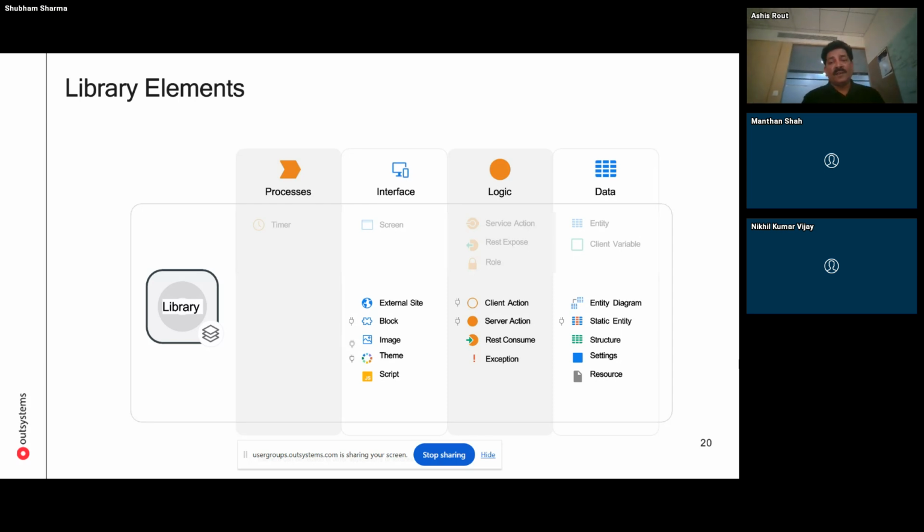One thing they try to emphasize in the ODC exam is: if I am using a library and I want to keep a log of things, where am I going to store all of it, inside the library or not? Then you have to say that you can have only static entities over there.